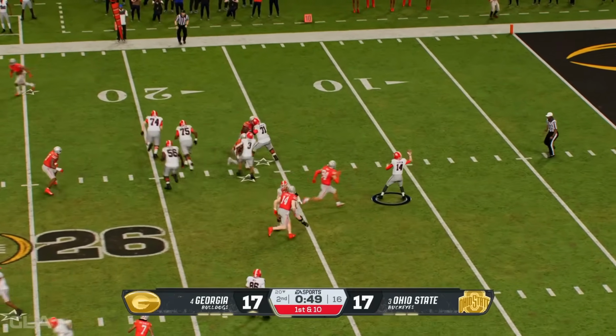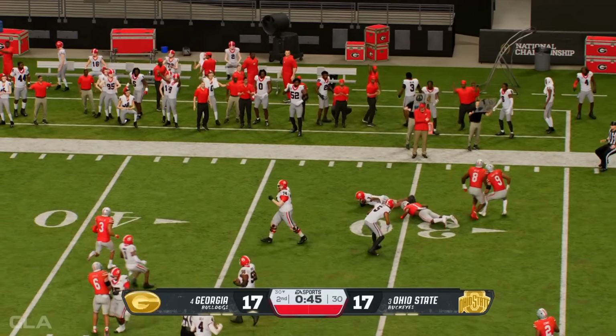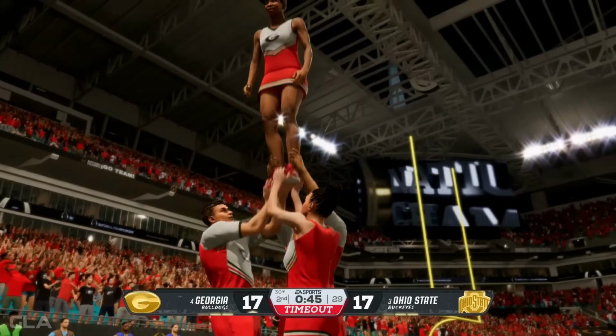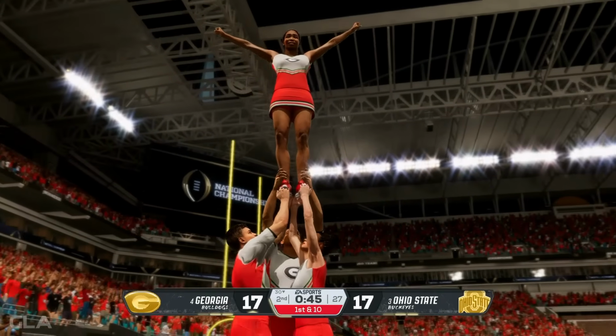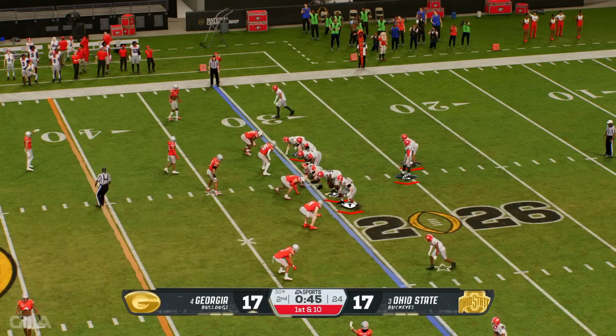Scanning the field. It's Stockton. Running back grabs it on a screen. Breaks into the clear. So the offense calls a timeout here. That's their first of the half. That completion good for a first down. The offense working with a new set of downs here.